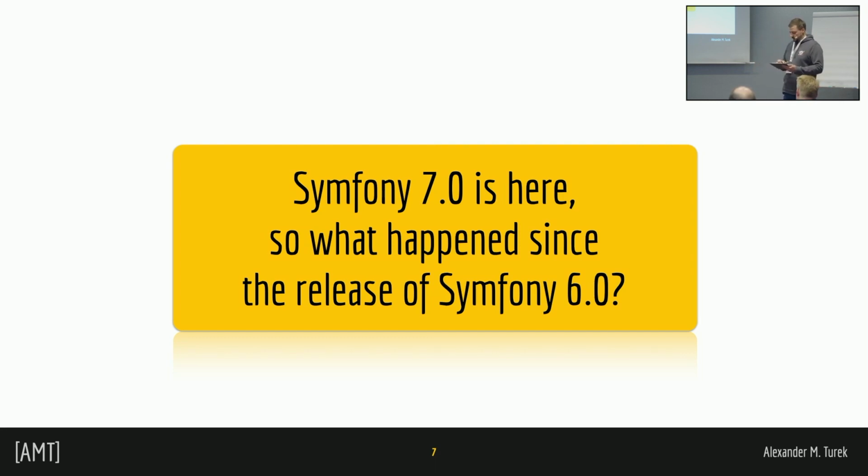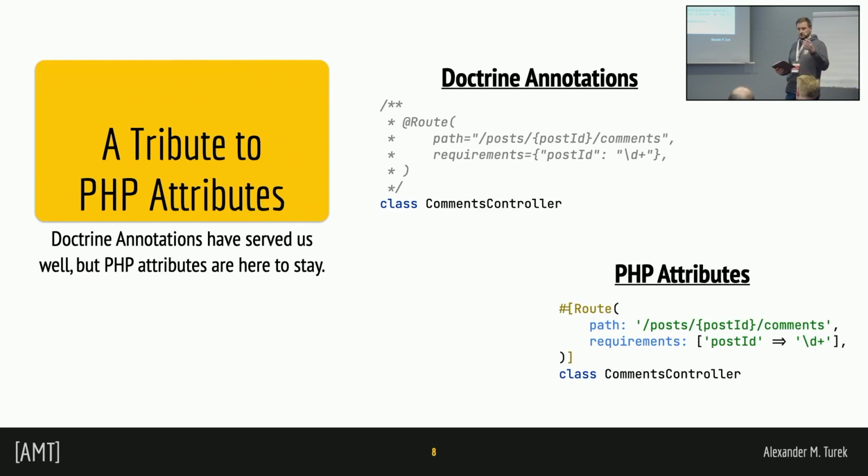I'm going through quite a lot of features here. If you have questions about one of them, please raise your hand and ask a question. Because when we do this at the end, then I have to jump to an early slide or something, and everybody has forgotten already what the slide was about. So feel free to ask questions whenever you want.